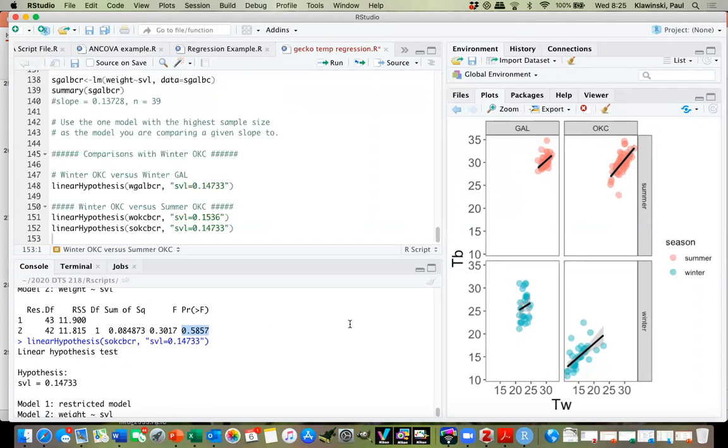Does that make sense to everyone? So I have a question about when we're reporting all of these. You talked earlier about putting regression data into a table of some sort. And I just want to clarify, a few weeks ago you said that when we report regression data, all we need to report is the equation for the line, the p-value, and the r-squared. Is that true? Okay, so just make columns for that.